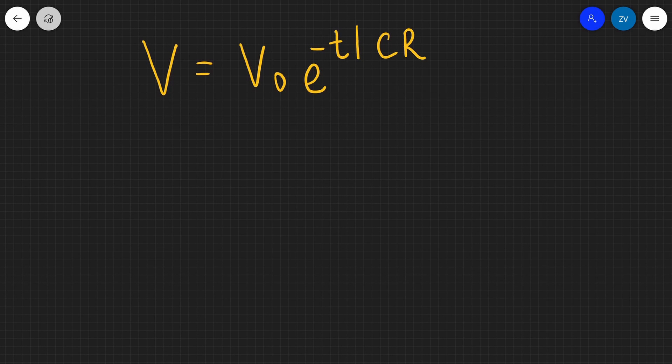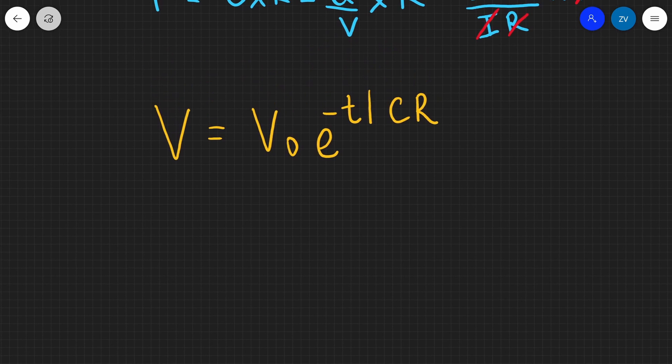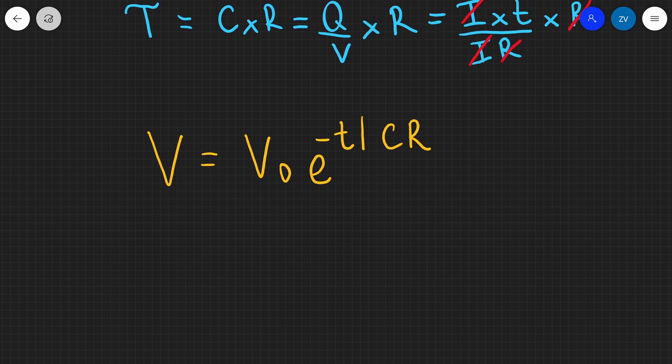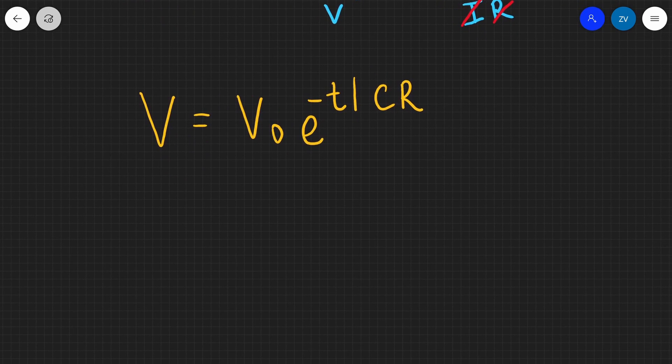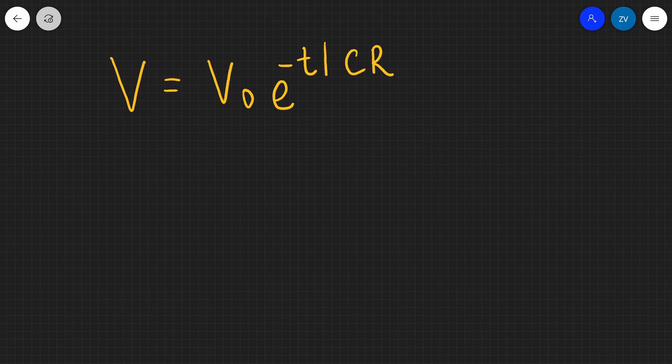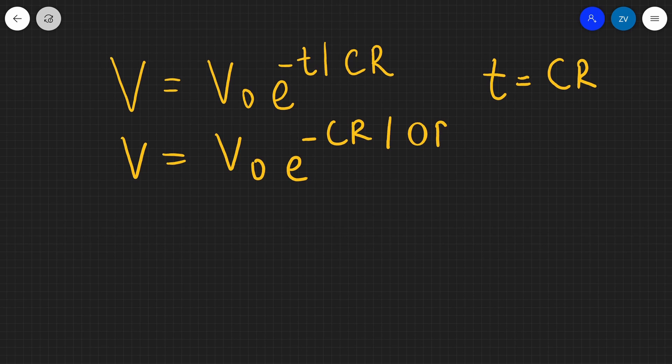Now what happens to the voltage when the time is equal to the time constant? We've defined the time constant as C times R. Now because this is just a moment in time, let's have a look at our capacitor discharge equation. If you're a little bit unsure where this equation is coming from, please have a look at my capacitor discharge video. So what we're going to do is set T equal to CR. Now this equation will become V equals V naught e to the minus CR divided by CR. Let's write that again. As you can guess, those CRs are going to cancel out.